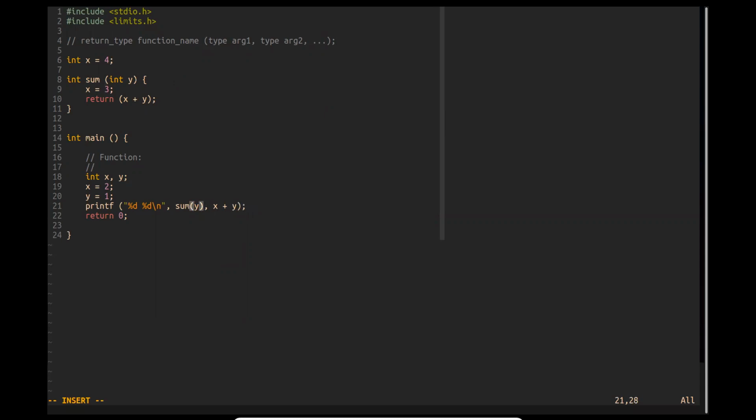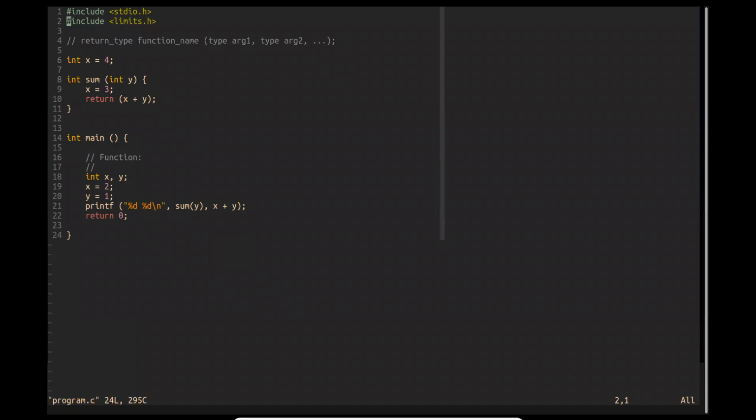Since it is global, whatever changes are made here will be visible here. So let me show you. 4 and 3 is the output.